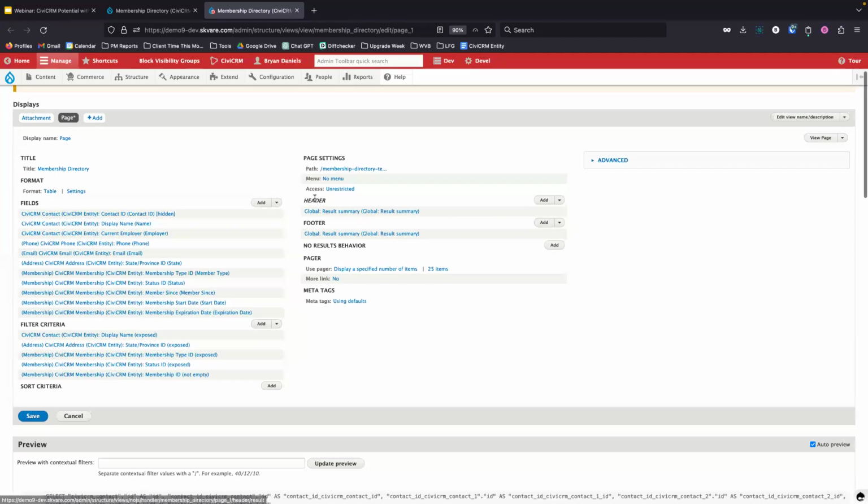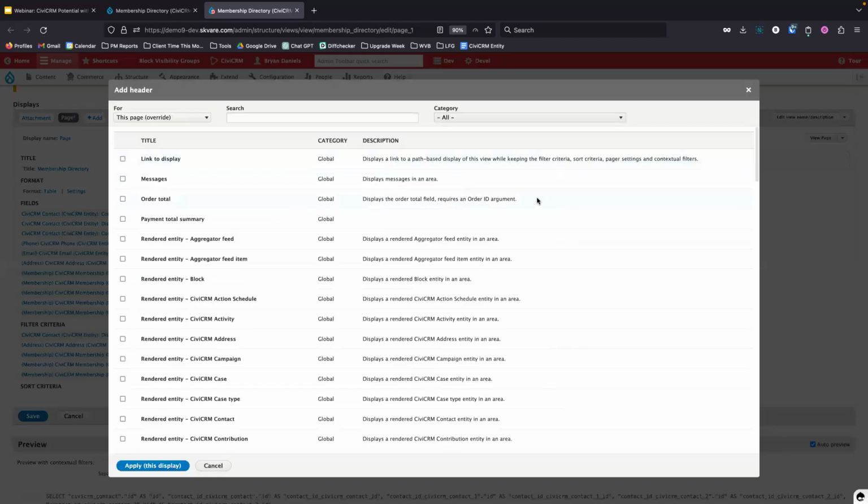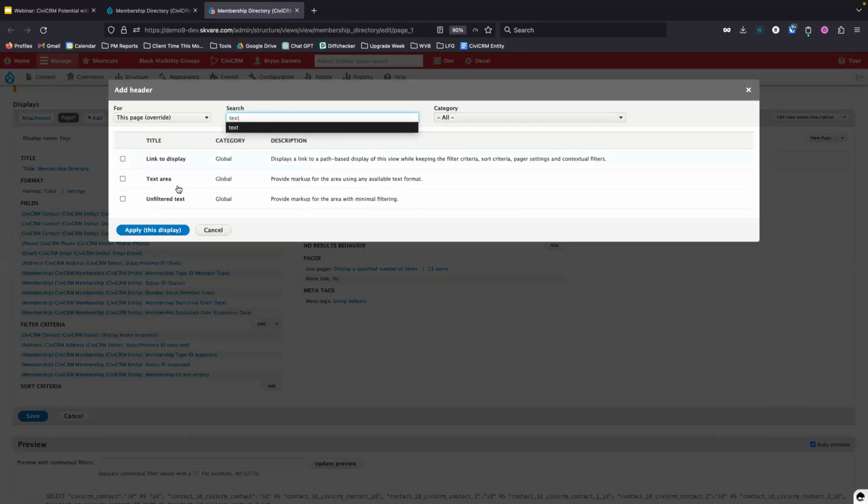Okay, and then we have header and footer fields here. So these are just kind of nice to haves that I put on this one. If we add a field, you can always search for text and add a text area. So if you want to put some introduction text above the list, you can add this field and type whatever you want in there.